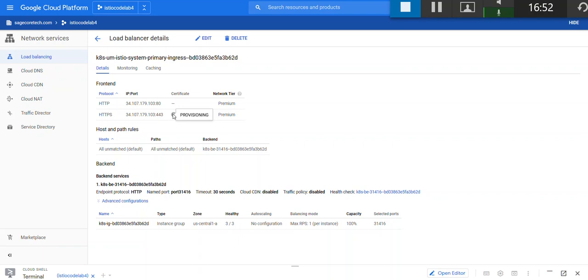I like to use Google domains. It seems fairly quick for DNS resolution. So I'm going to pause this for about 10 minutes, and we will see what happens when our certificate comes online. Alright, so my certificate has officially become active.